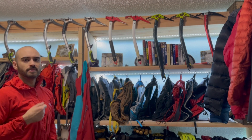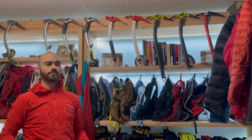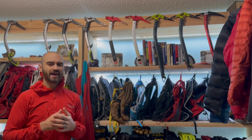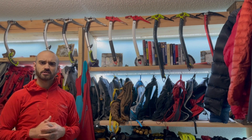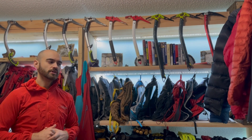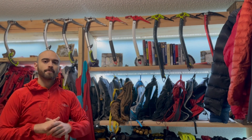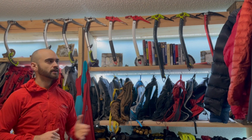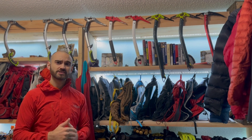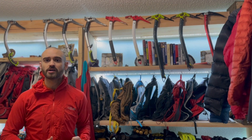This seems like it would be much heavier than the Borealis but it's only two ounces heavier for quite a bit more warmth. I was using it quite a bit and then I realized I am very active in the mountains. I tend to move pretty quickly and do most of my ascents in single days, so I really don't need extremely warm mid layers. I usually bring a bomber parka just in case and for breaks, but when I'm on the move I tend to opt for a lighter weight kit.